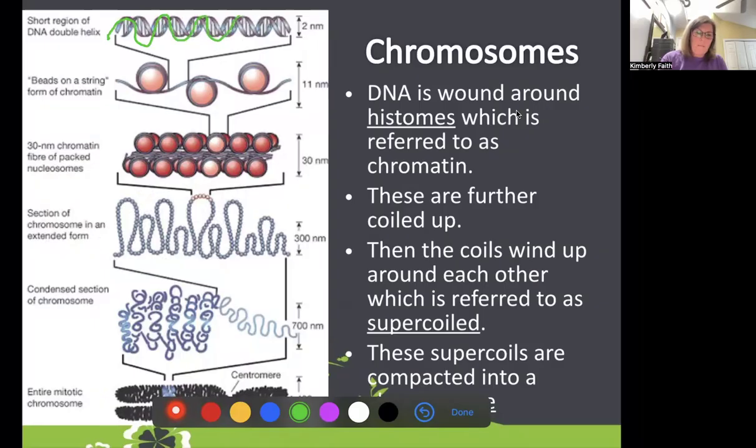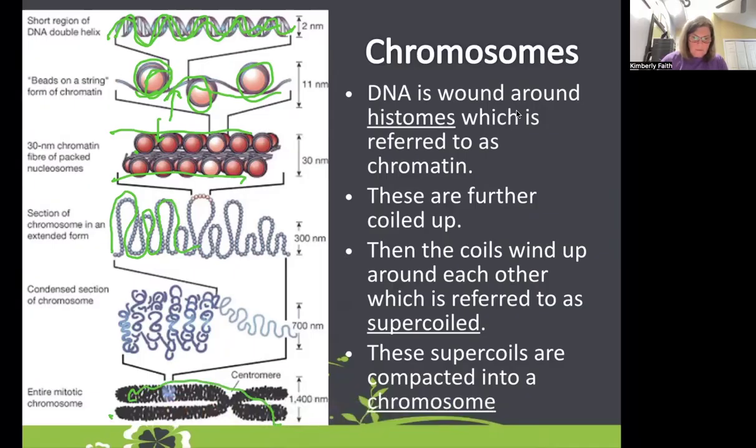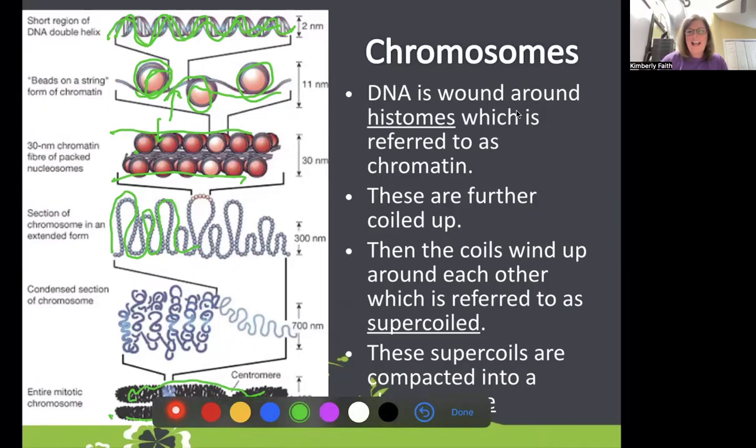So chromosomes, we see how we organize them. We're going to wrap them all up. Actually, sorry, I got ahead of myself. This is the double helix. And then we have these proteins here called histones, and we're going to start to wrap our DNA around the histones. And then we're going to tighten those up. Notice how we have all this open space here. We're going to close that space up, wind it up even tighter. And then we're going to end up starting to coil up those areas. And then we have what's called supercoiled. And then eventually it gets us to this structure here, right? That's the chromosome that we always see represented as an X.